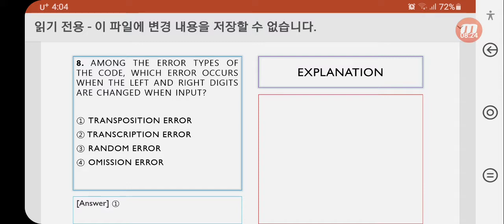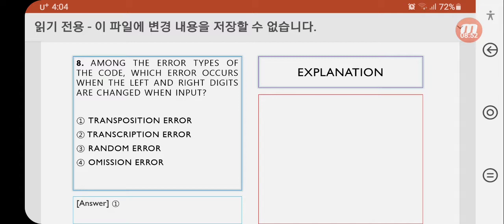What is the concept of transposition error? Do you know why? Let's move on to the next question.